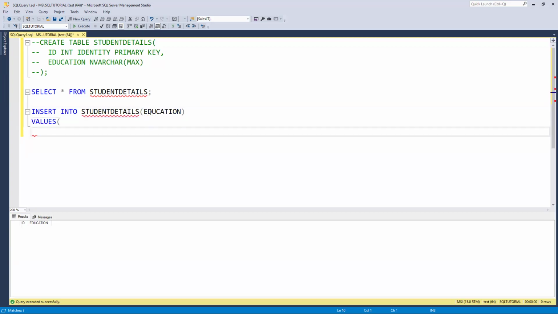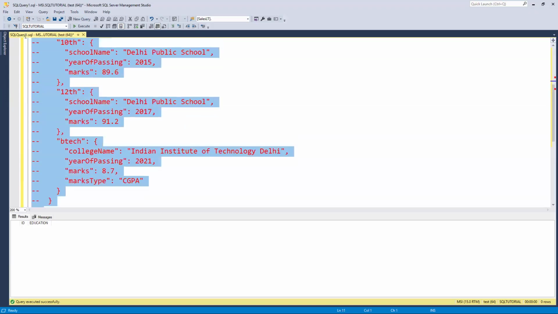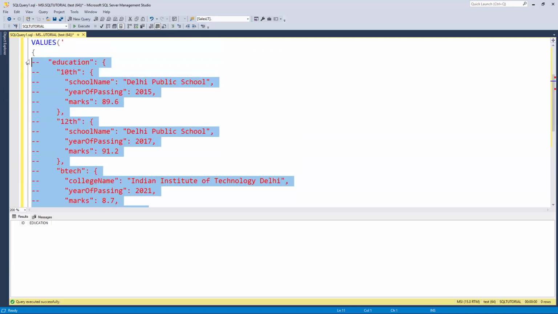Okay. And this needs to be closed. And I need one more. Okay. So this will be our structure. And now I need to provide the JSON value in between. Okay. So let me copy this JSON value. I already have one. Let me paste it here, and I will uncomment all of those first.